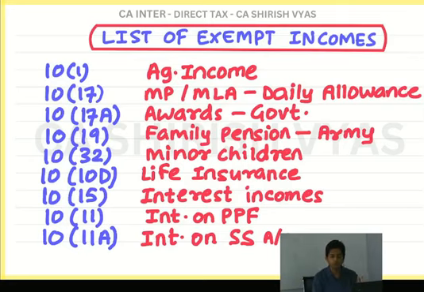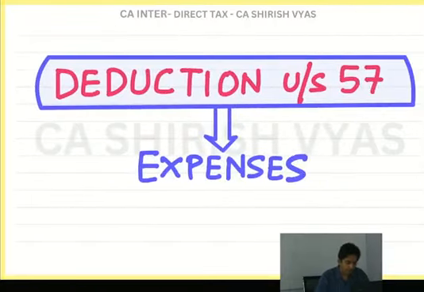In short, the best way to remember: out of D, W, Ramu, Fakirji items, only these are exempt. Rest all items in D, W, Ramu, Fakirji are taxable. So this you should learn by heart thoroughly. All other items are eventually taxable only. And tell me where there were amounts to remember. Only two places. Minor child 1,500 and POSBA 3,500. Okay, only two places there was an amount. Minor child 1,500, POSBA 3,500.